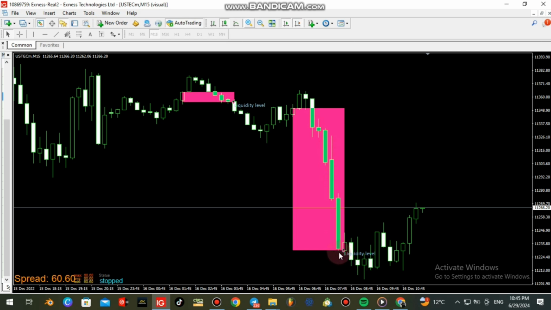So as you can see, the candle that followed didn't close below this structure. It closed above, and that is a signal for a buy instead of a sell. That is a signal for a buy. As you can see, what basically happened was the market went down a bit, but it went back up, going for a buy.